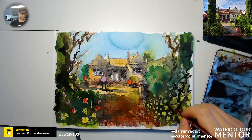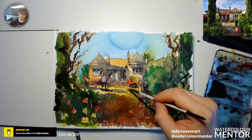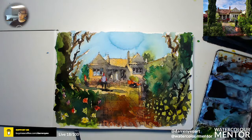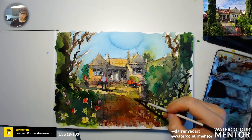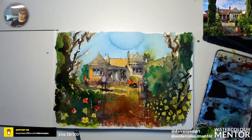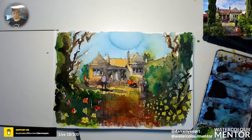I also use a, see, I've got this little, we call it little fan brush, and I can get in some indications of grass. Very light wash of color, and just sort of flicking that through, very sparingly as well, because again, we want to keep that light in there. Probably the concentration of water in here is very, very high. It's about 3/4 water to more. But I can just get in a few little indications like that. And I'll do it here as well once it's dried. This gives a different kind of texture to some of these areas. So it's up to you whether you want to do this or not.